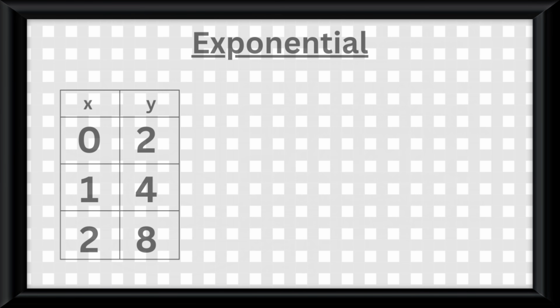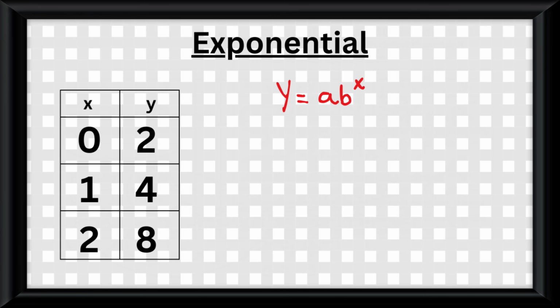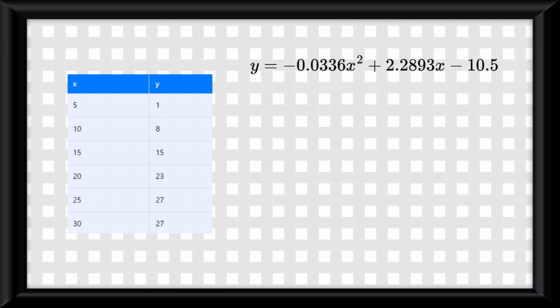If the data is exponential, you have the skeleton equation y equals a times b to the x, where you plug in whatever y is when x equals 0 for a, and the rate at which the data is being multiplied by for b, and that's it. On the calculator portion of the exam, you'll likely be given a dataset and asked to find the equation that best fits it, which of course you would find with a regression.